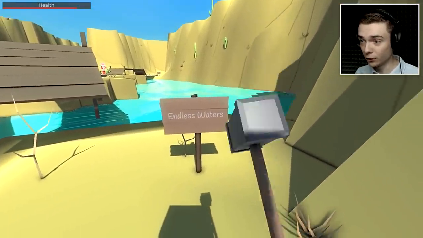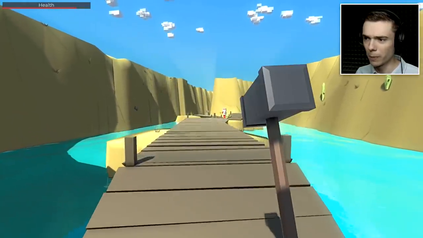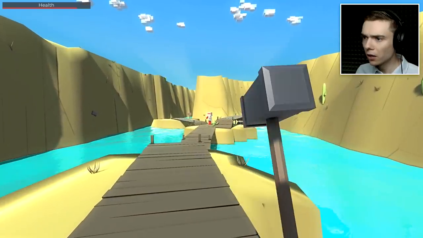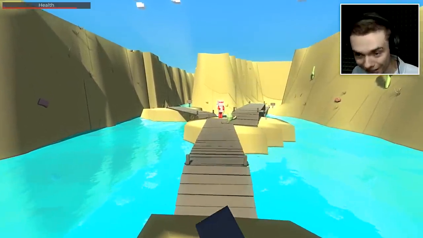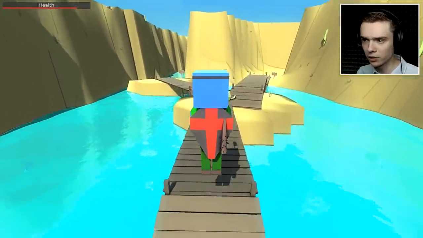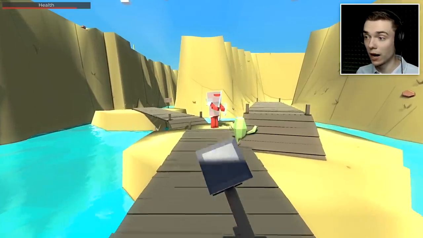Well, I don't see it. I do see endless waters. Oh boy, let's jump up on here. Oh! No way, is that... I think that's the Lord of Ice. What is the Lord of Ice doing in the desert? That is not a place for him, okay? This is a nice oasis, though. But I can't fall into water because I will drown, okay?